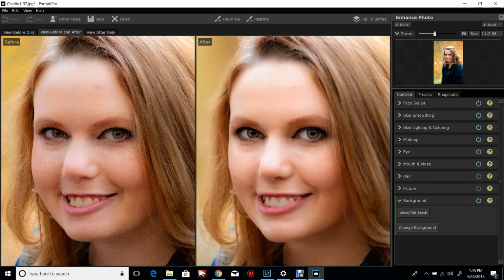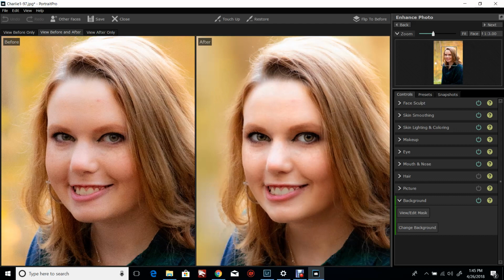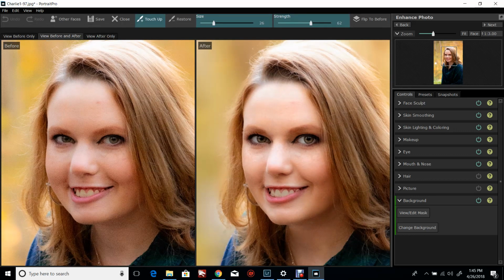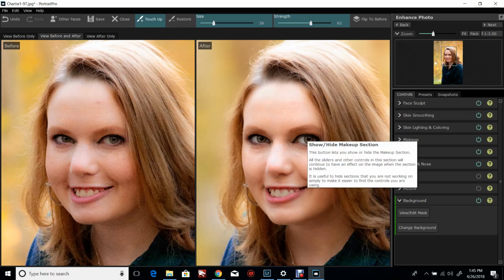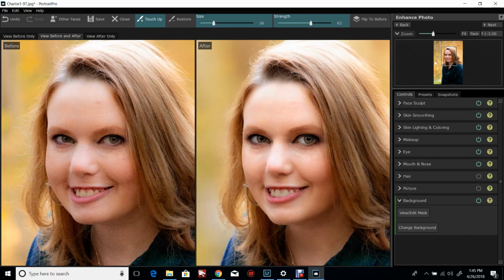And one of the things that I absolutely love about this program, let me touch this up just a hair. I can go to touch up. See, she's got a little spot there. All right.